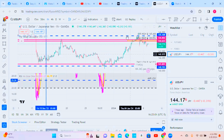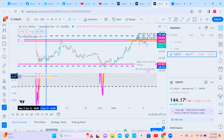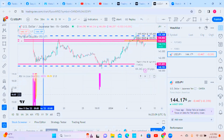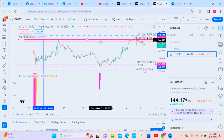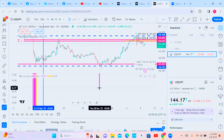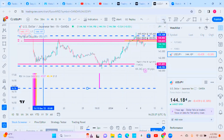If you make a wrong move, hit this button right here, your back button. Because in the beginning, as you're trying to figure out how to maneuver on TradingView, you can sometimes make a few wrong moves and totally throw off the whole chart. So learning how to use that back button is going to really help you undo stuff and get back on track, so you don't have to do the whole thing all over again.